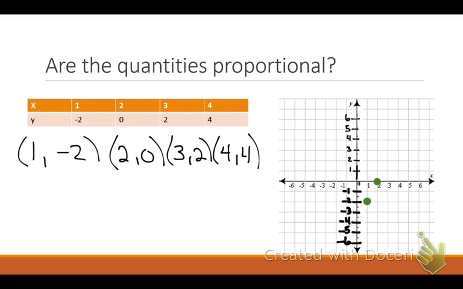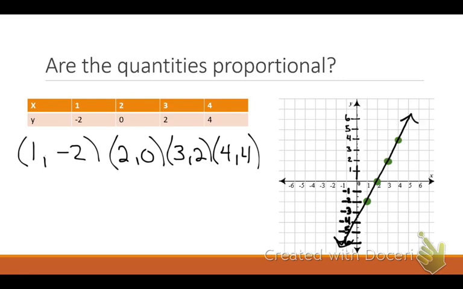So where's my third point? 3, 2. And where's my fourth point? 4, 4. Okay. Now, we haven't quite learned this yet, but these are what we call linear equations too, which basically just means that you're forming a line. You're forming a line through the points. So now let's draw the line through all of these points.